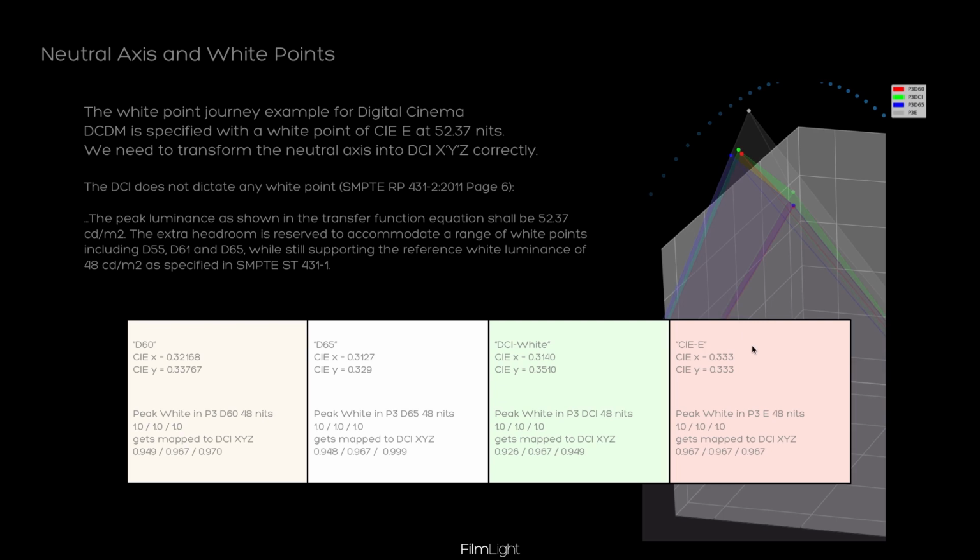Last but not least, if we would choose a CIE E white point, we see that 1 1 1 comes out as 0.967, 0.967, 0.967. In this example, all three values stay equal to each other because the mastering white point and the display white point are the same. However, please note that this example is there only for showing the numerical concepts. The CIE E white point is very unsuitable for color grading. We can also see that in all four examples, the second value is 0.967. It is not a surprise because in DCI XYZ, the second value is a gamma encoded luminance and 0.967 is the value for 48 nits.